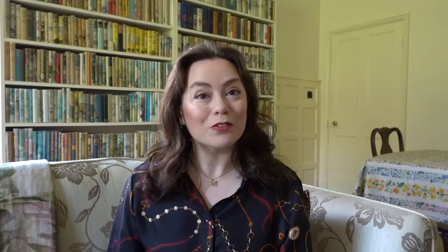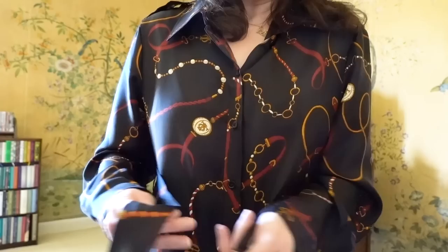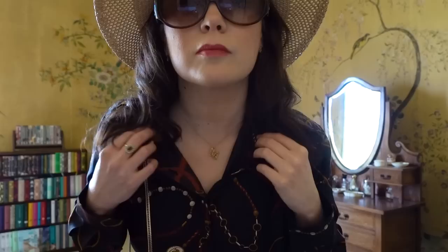The first piece is this gorgeous silk trench dress that I'm wearing. I love the elegant equestrian-inspired pattern and I feel so put together in this dress — it's really easy to wear and has a lovely flattering cut. I really like the wide belt that comes with the dress; it cinches in nicely around the waist. For a daytime look I like to pair it with black ballerina flats, a light bag and straw hat.